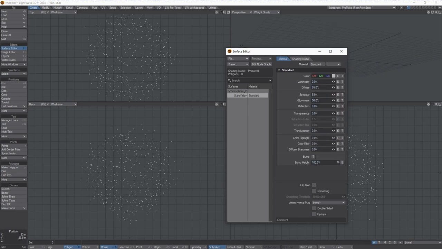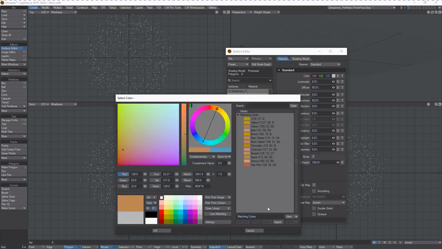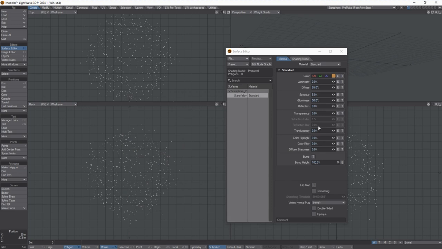Same thing if I want to flip that back around. Pick it a color, yellow, orange, whatever it might be. Let's crank up that luminosity. Turn everything else off because they don't need to be there. They don't have a side to them, so they don't need to have double-sided enabled.